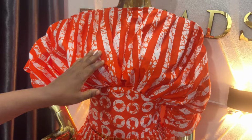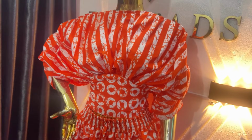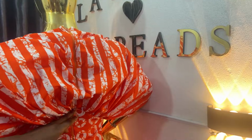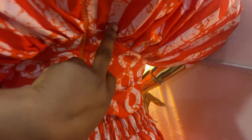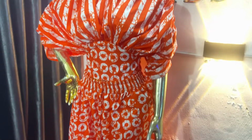So this is what it looks like on the front, and you can see this length of the sleeve. I'm going to turn it now so that you can see what it looks like. So the back has this bold band as well, and it is also not straight. So I'm going to take you through how to cut and sew this in this class.